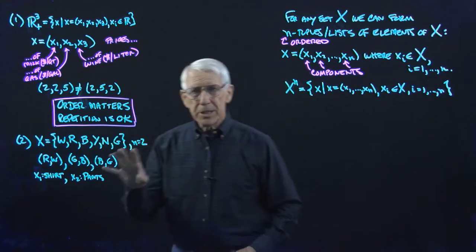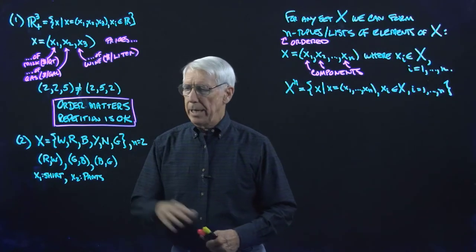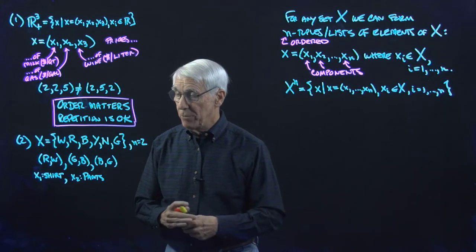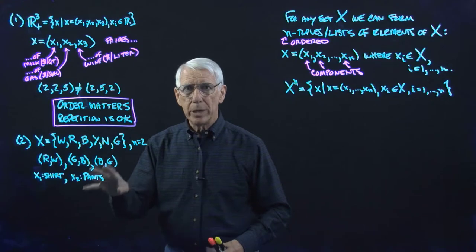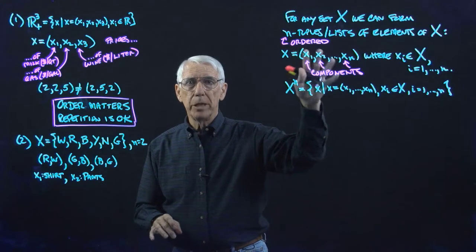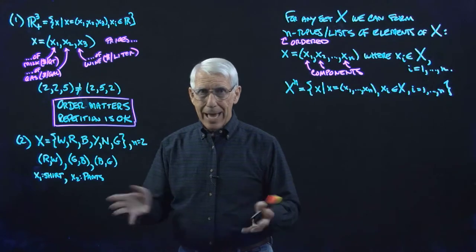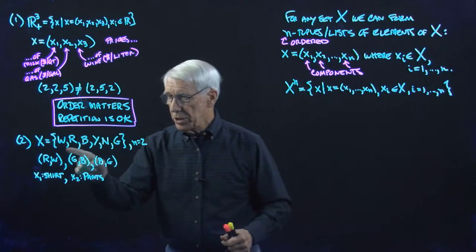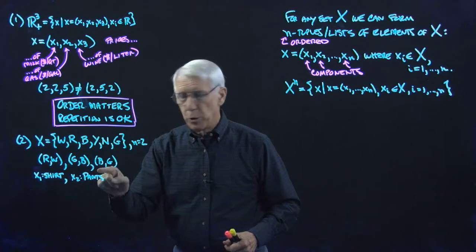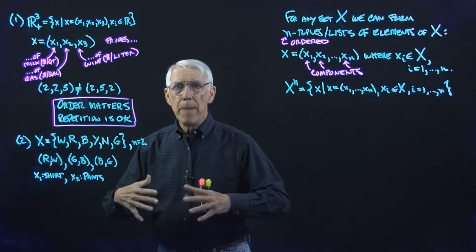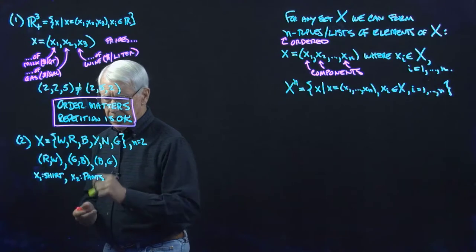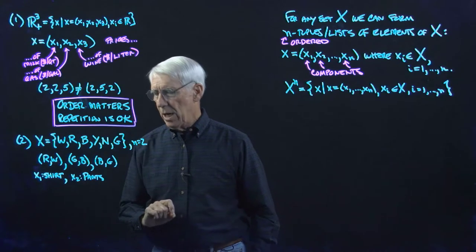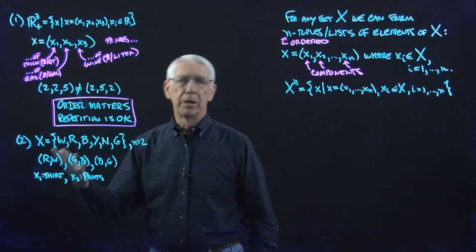So I like this example using colors, and we can make lots of different interpretations, like this shirt and pants clothing interpretation. I'm going to make another alternative interpretation in a moment. And I like this example because it really points out that what we're doing here doesn't always have to be with numbers. It doesn't make it not mathematical because it's not numbers. A lot of the things we could do using colors, or ordered pairs of colors, lots of things that we could do mathematically with those. So here, I want to interpret not just the colors, but the ordered pairs in this way. So let's suppose this is the color of shirt and color of pants that someone's wearing.